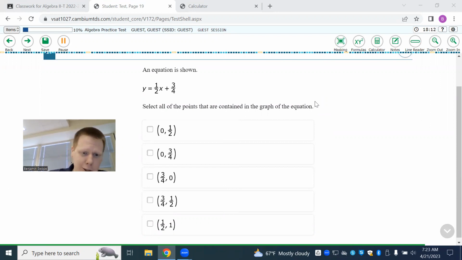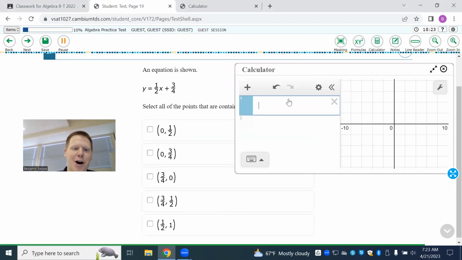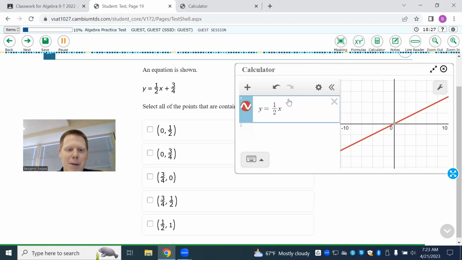So one way you could do this is you could plug these points in for x and y and see if you get the same thing on both sides. But how I would do this question is use Desmos. Type in the original equation, whatever it might be. It might be a line like y equals mx plus b. It could be a quadratic, like a curve. It could be any kind of function. It doesn't really matter. But you're going to plot this.